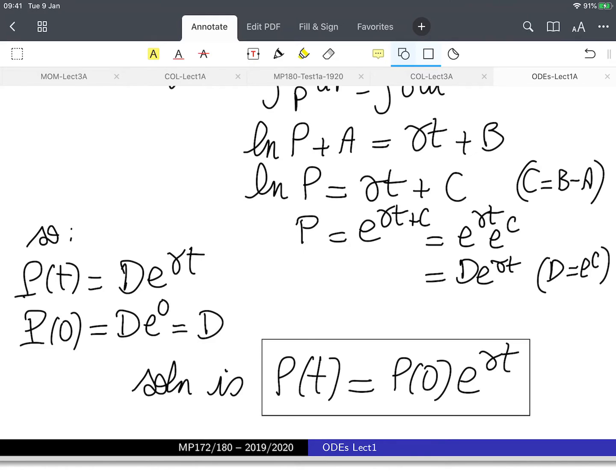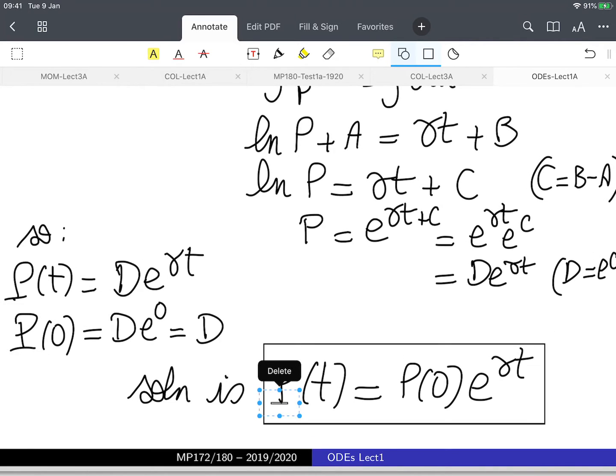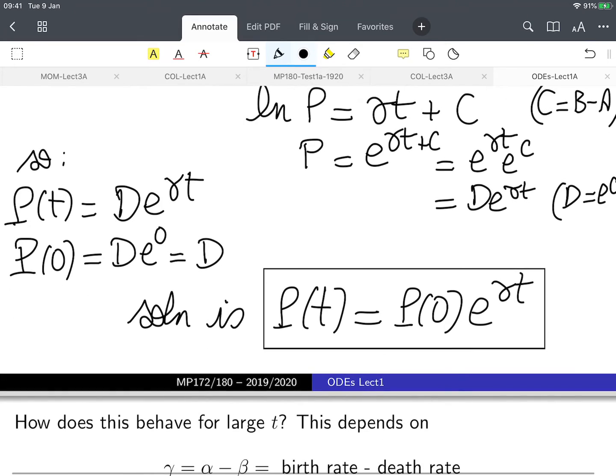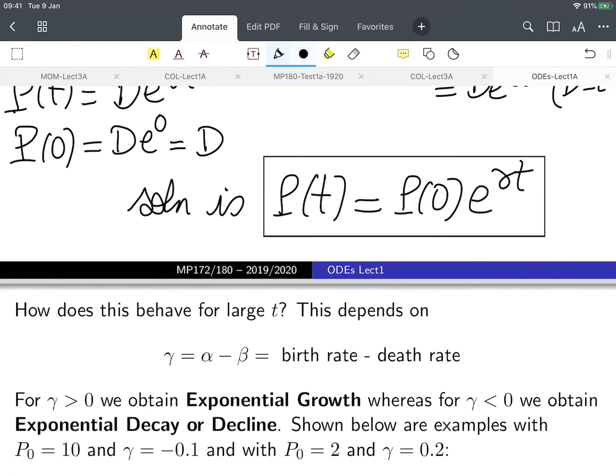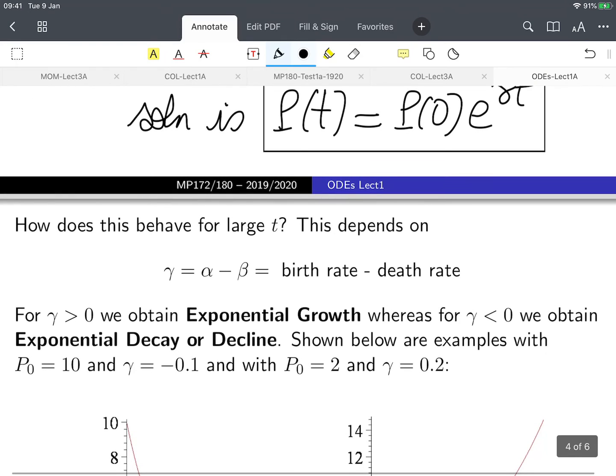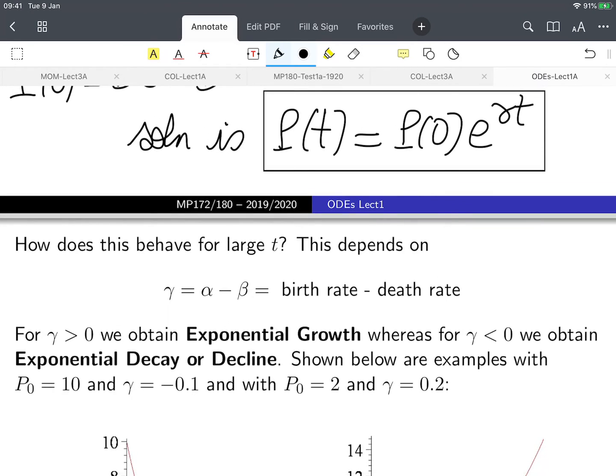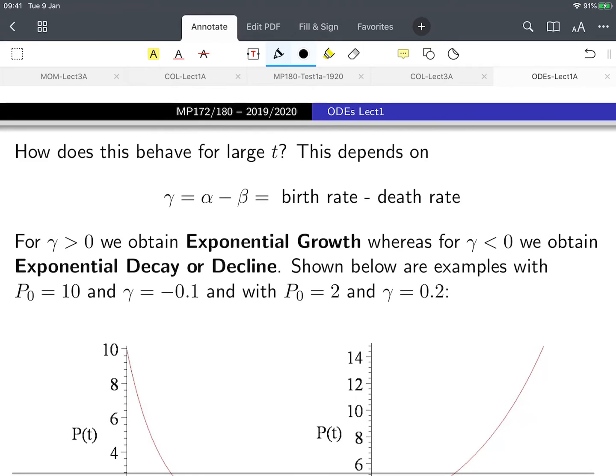Yeah, let's do it with numbers. That's the general solution. It will work for any scenario, but let's do it for a real life scenario. Well, what's the exponential? You must have seen the exponential function before. You must have seen that it's always a positive function. It can increase or decrease depending on the argument. So t is time, so t increases. So gamma t is going to increase or decrease depending on the sign of gamma. And gamma, that's the difference between the birth and the death rates.